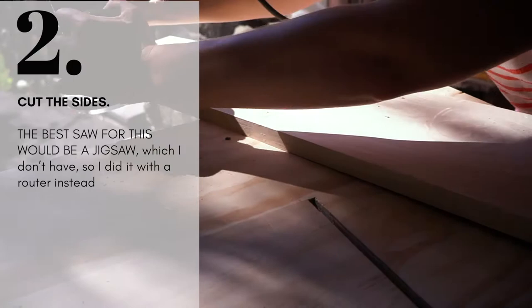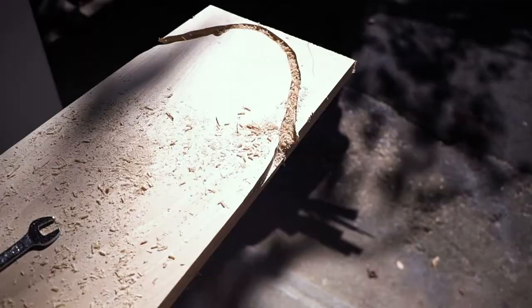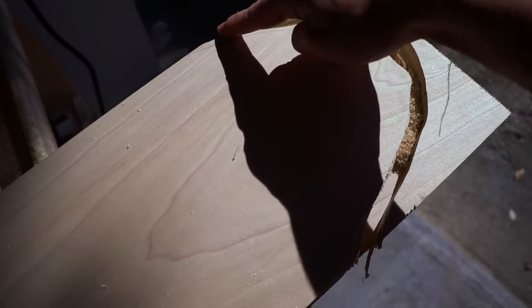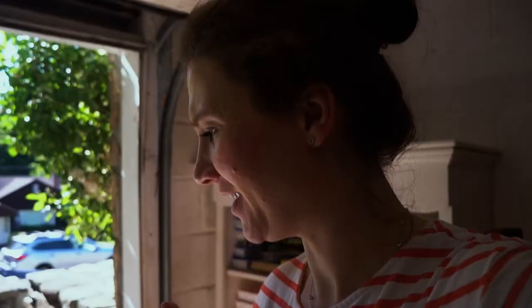Oops, that didn't go as planned. Check it out. Well, we're going to fix it somehow. Okay, so much better. Check it out. I'm going to sand the edge very well, and so much better than they were before.